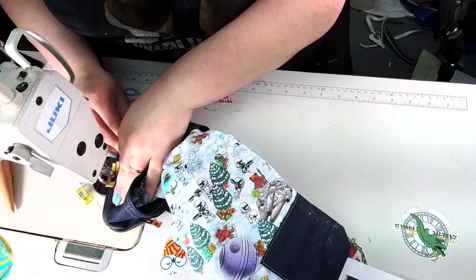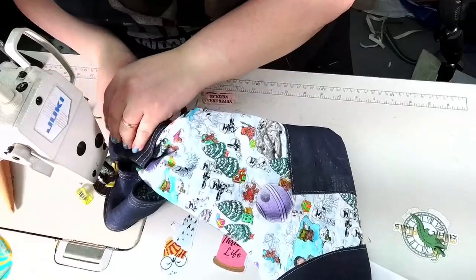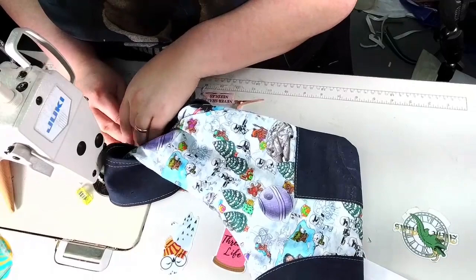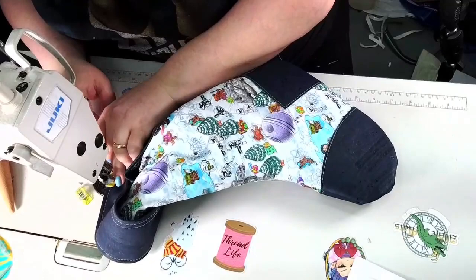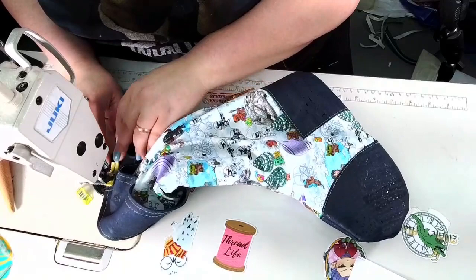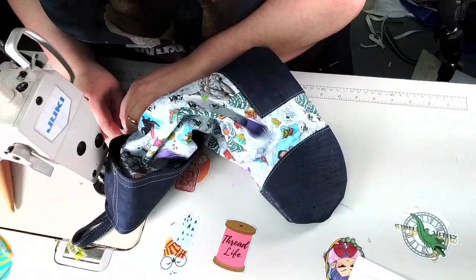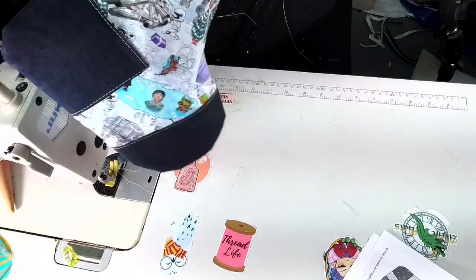I'm sewing at 1/4 of an inch, so I'm not going to go through as many layers, but it'll keep everything nice and aligned. Now, when you get over to this area where there's a little bit more thickness because of the cork, just take your time. Use a hump jumper if you need to. These last little threads.